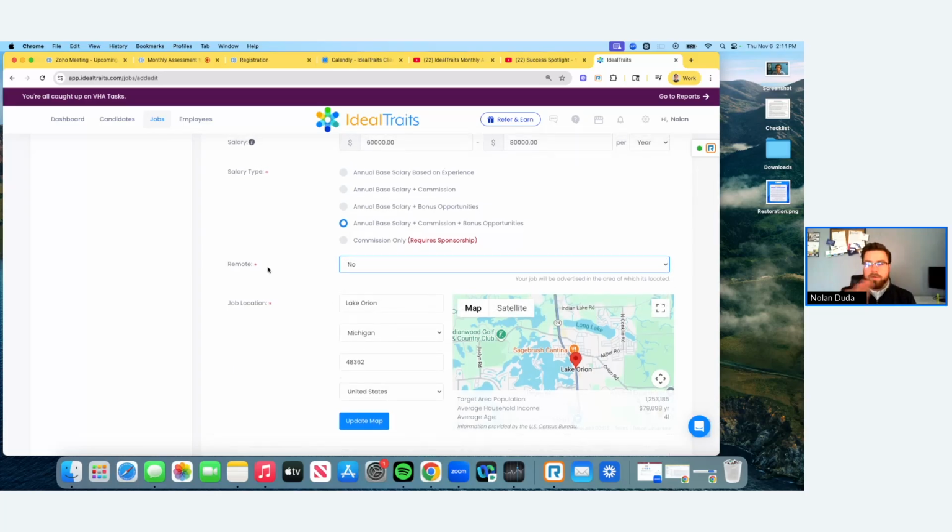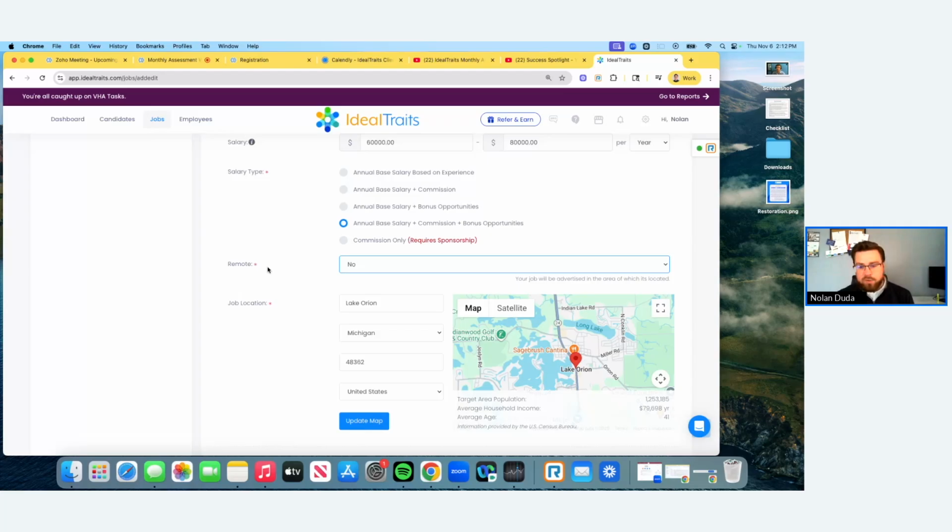So I have no preference towards remote or in office. I think in office is great. I'm the only IdealTraits employee that works in an office every day. So I do see the benefits to it and I do prefer it. So there are good candidates out there who want to work in an office. I guess if you'd consider me in that good candidate bucket. And there also are some really great people that I've been able to find from posting remote. It works both ways. There's pros and cons, just like anything.